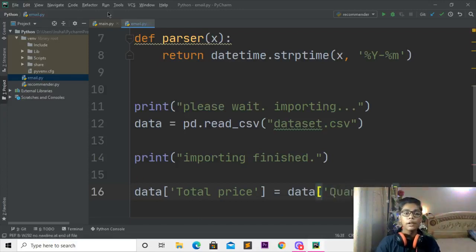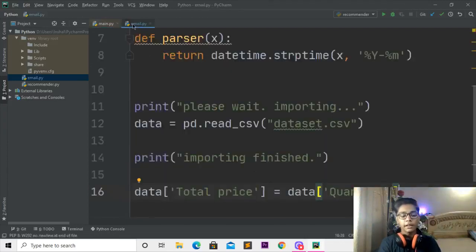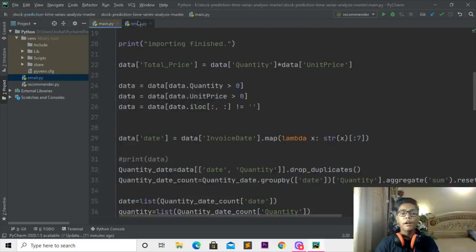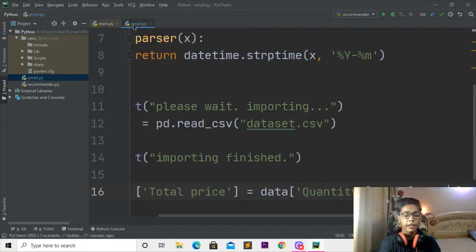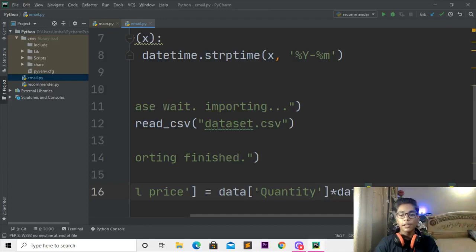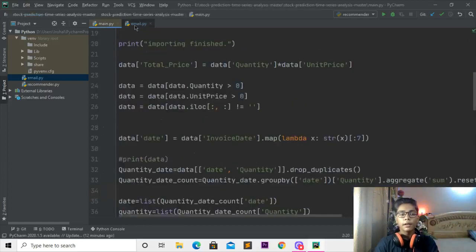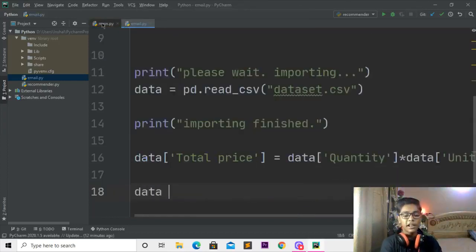So when you've written that, I'll be moving to main.py. Then come here and write this sign which is called the multiply sign, you can say. Then I'll be writing data after that. Write this square bracket, then write here unit price. So you have to write the same which I am writing, in the same format, same capital and small letters. So you have to take care about that also. Now I will be doing one thing. Just come underneath, write data equal data, then write a square bracket here.